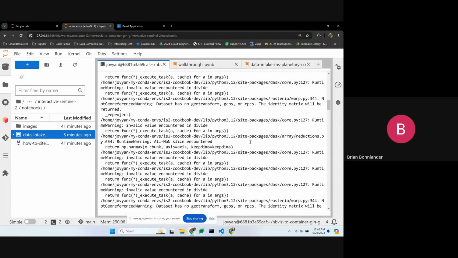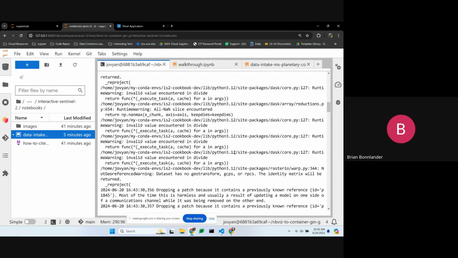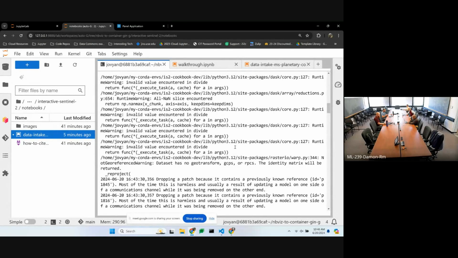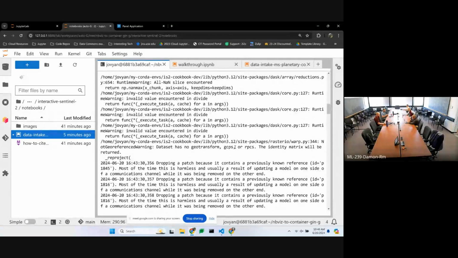Okay. And so my guess is it's not caching. It's not checking to see if those images are downloaded already. So you always re-download every time you start up the server. Yep. And again, I think that's the way the notebook was architected, because of the nature of cookbooks and those types of things.